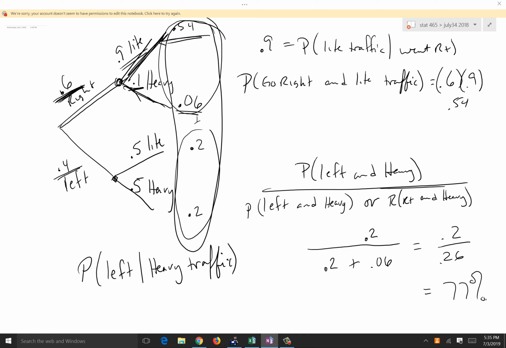Some years ago, Lance Armstrong got busted for doping, and so they did his test. He tested positive for dope, so they tested him again. He tested positive again. Well, the likelihood that the test was wrong twice is basically non-existent. There's almost no way you could have gotten two bad tests in a row like that. So it's almost 100% accurate to say that he was on dope. Either one of those tests could have been wrong, but the chances that both of them were wrong are pretty slim.